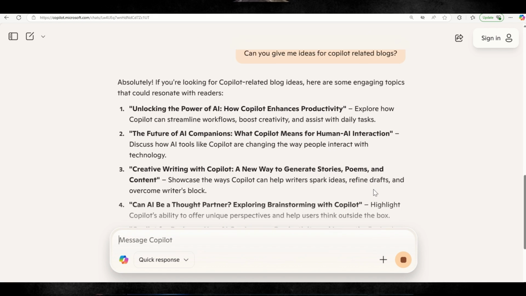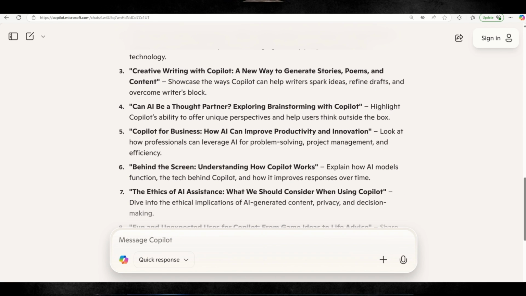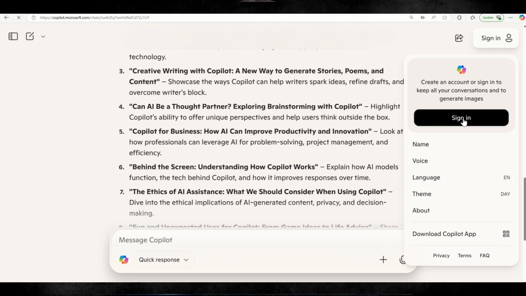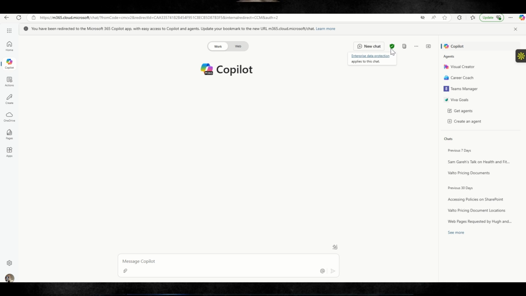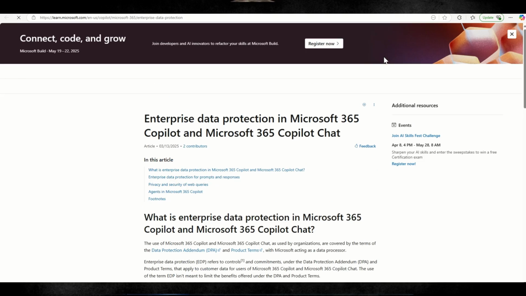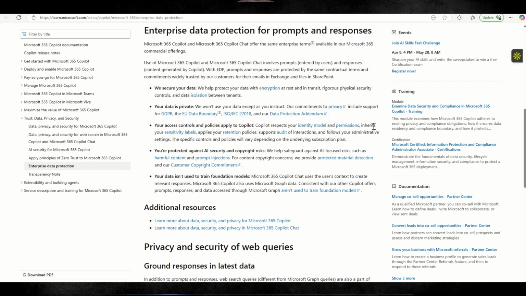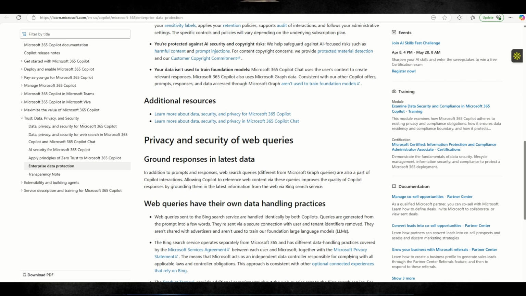So why would you use the free version of Copilot instead of using just ChatGPT? Now, the two main differences. One is that you get a level of security for free with Copilot, which basically means that you can use your Microsoft 365 Entra ID, which is basically your email address and password that you're provided from your business to log in. So everything is done via those credentials. So say, for example, if an employee ever left, you could technically lock them out of the kind of information, the data that they've been using inside of the free Copilot.